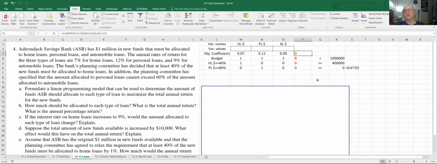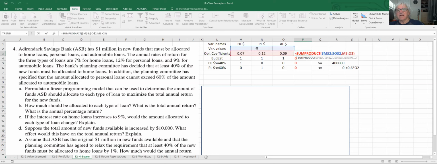So now comes the sum product. Take a look. See? Here I highlighted the 3 variables from M2 to O2, and pressed F4 to get the $ on them.